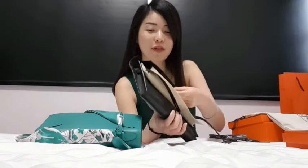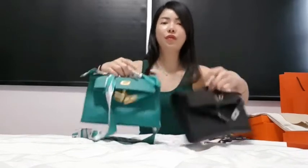I'm so happy to score this one, because this is a very, very formal color, and it's perfect if you're joining a formal dinner, etc. So here is the thing. These are the two for a short comparison. You can see on the side, the Pochette has a weave to it, while the Kelly Cut doesn't have a very huge weave, in terms of thickness. You can also see that the Kelly Pochette is slightly taller than the Kelly Cut.